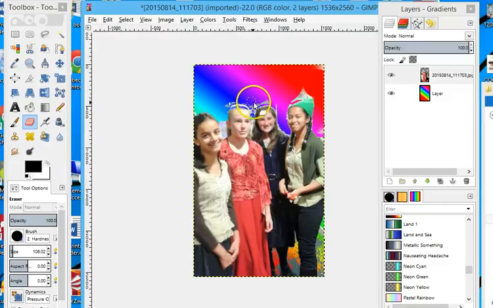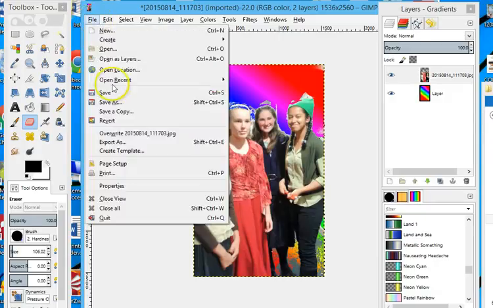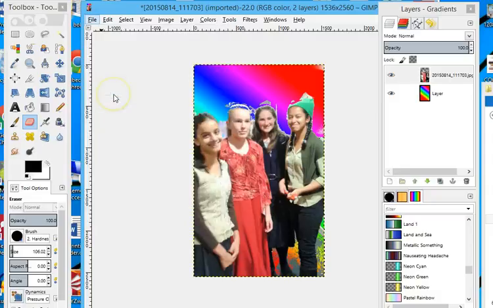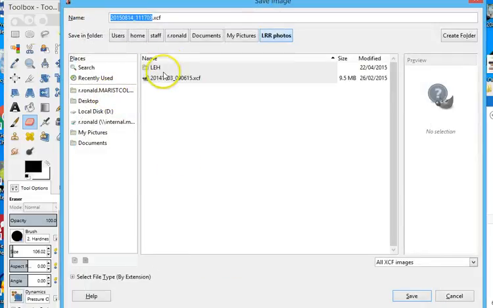Okay, and so on. Now I'm not going to do the whole picture now because I need to show you the last thing. Now when you're finished, there are two ways you have to save it. The first way is you just go save, and it will ask you where you want to save it and what you want to save it as. It'll save it as an XCF file. That's a Gimp file. You can't do anything else with it except edit it in Gimp, which is useful, but it's no use if you want to email it to me so that I can put it on our class blog, because an XCF file won't show up on the blog. But you still can save it that way.